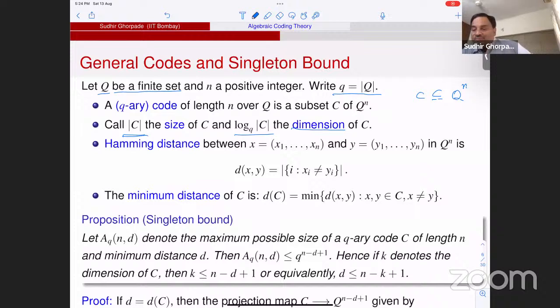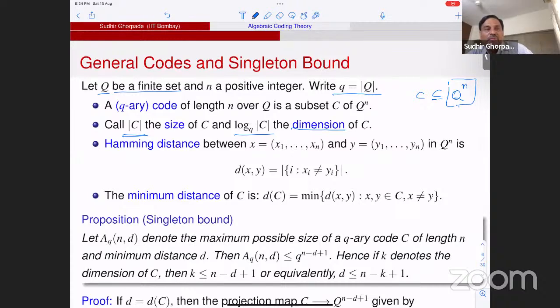Well, now on this space Q to the n, you can think of it as like an n-dimensional space. For example, the room that you are sitting in is a 3-dimensional thing, but it's sort of discrete because each of your axes has only finitely many possible coordinates. So you have this n-dimensional space, and you have this code C sitting inside there. So some bunch of points in your 3-dimensional room, if you like.